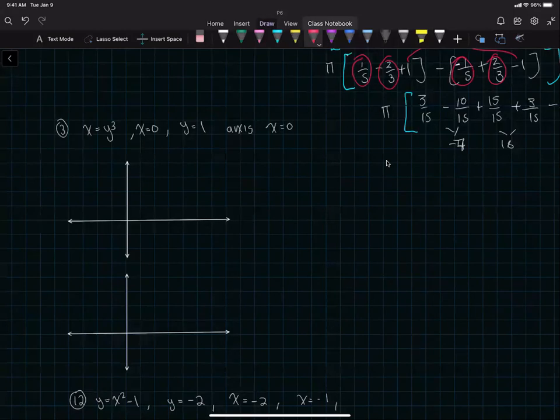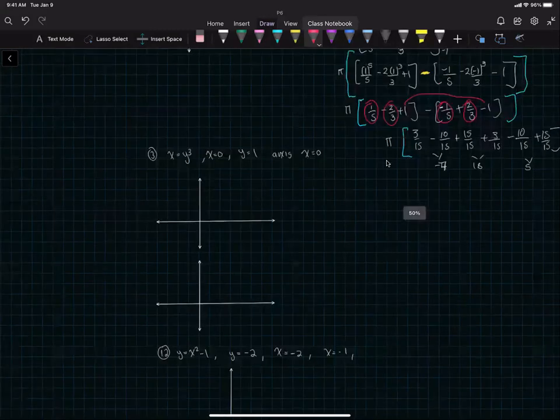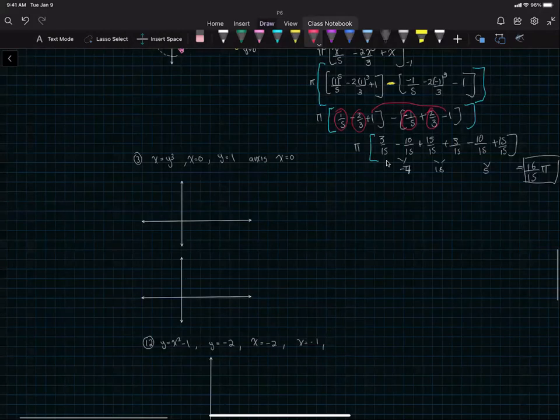Now, the first thing that you'll notice about number 3, and some people didn't finish that one, so I'll have it there. The first thing that we can notice about number 3 is that we have x is equal to y cubed, okay? So x is equal to y cubed. First of all, if I'm graphing it on the x and y, this is going to be pretty hard to graph. So what I'm going to do is solve for y. So if I solve for y, this is going to be the cube root of x is equal to y.